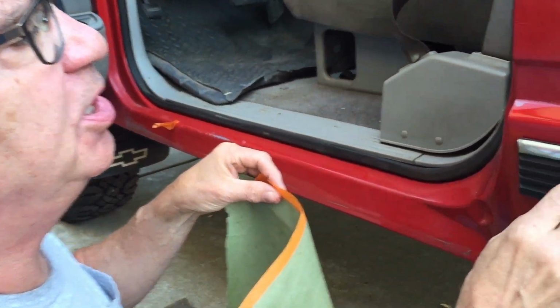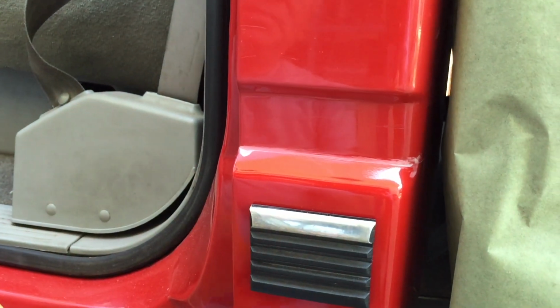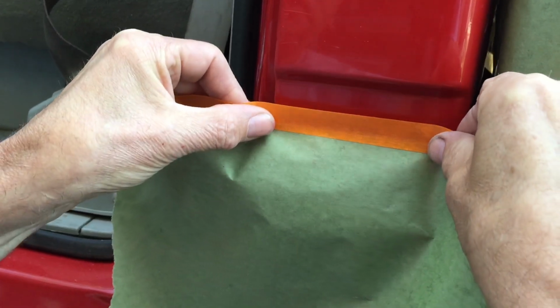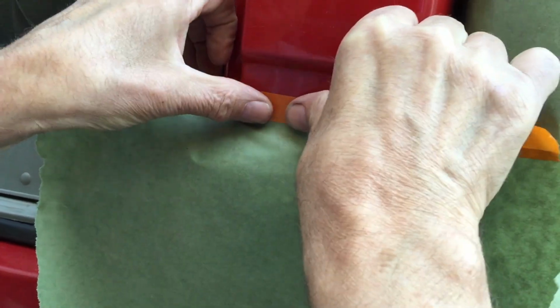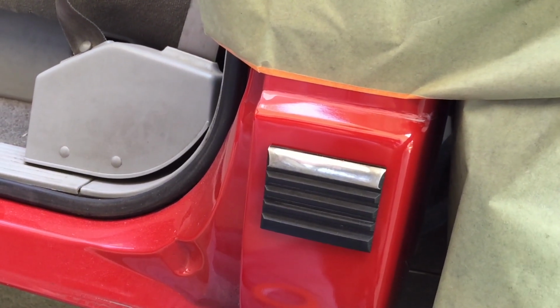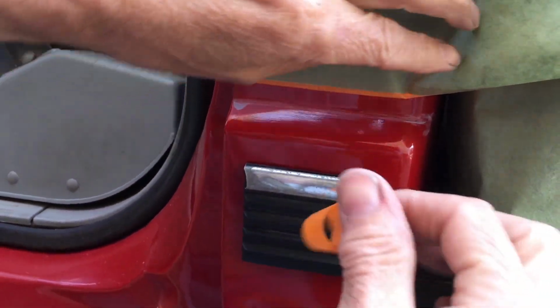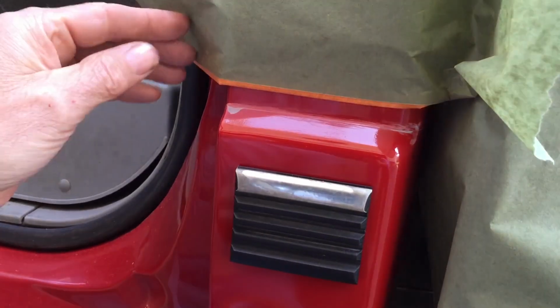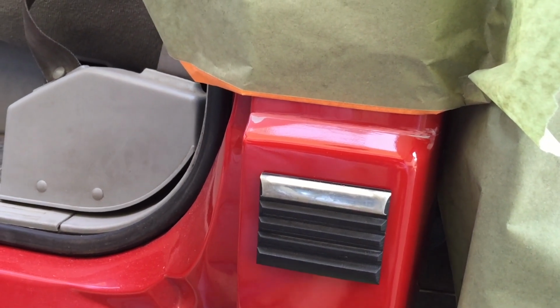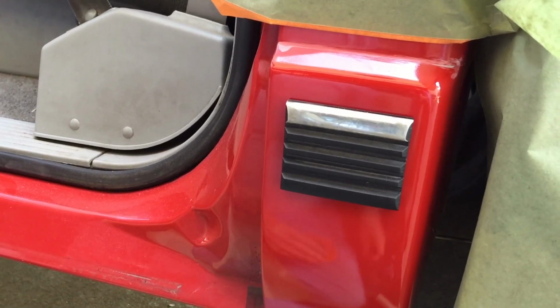Okay guys, what I'm going to do here is I kind of lost my paint seam on this seam. I could come up here and use this one, but I don't think I want to do that. So what I'm going to do is something called back taping. I'm going to put the tape here and I'm going to pull it back. And it's going to give me a little softer edge, so it won't be a crisp line like you would normally see. See, it's kind of a rounded line, and we're going to try that. So I'm going to put some more tape on here, some more paper. And it's going to be a beautiful thing.